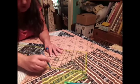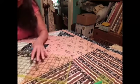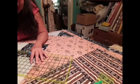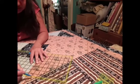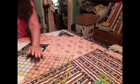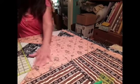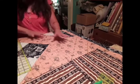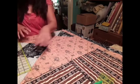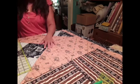Alright, now there's 4 of these on here. So we want to make sure, I think I better go 3 in and put 1, just so we got that one. But I want to make sure that we have all this right here done, and on all 4 of them like this. We want to keep what section of our quilt that we've done, we want to keep it on it.